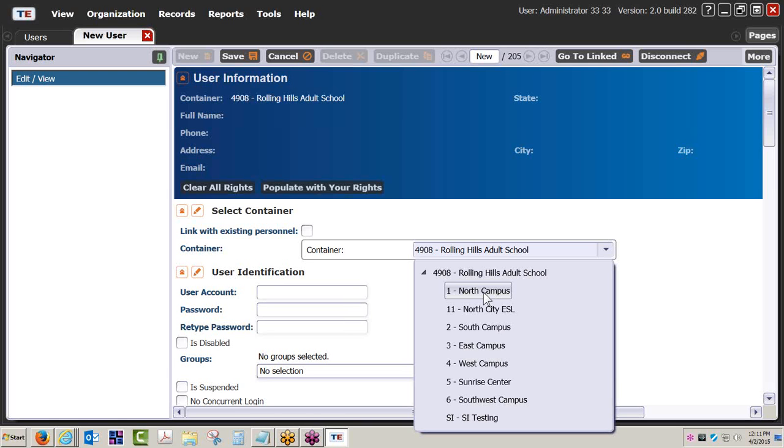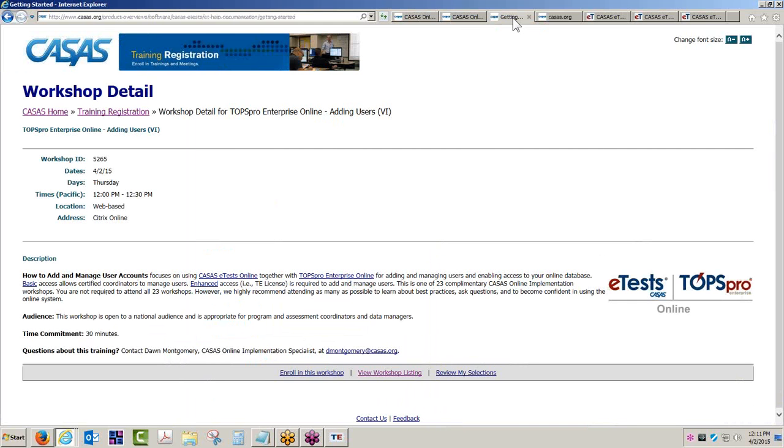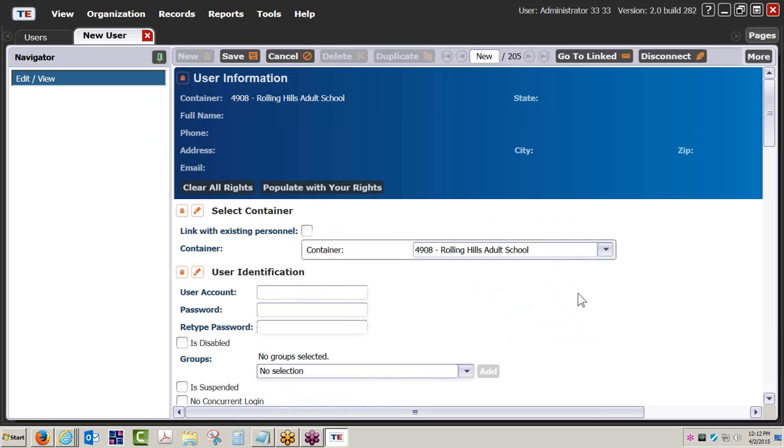so that we can add that to your agency with the appropriate name and contact information. We have supplemental online site agreements that you can submit to us, and you can find that information in the Getting Started section of the eTest help documentation. And here, online site agreement, go ahead and use this as a supplement to, if you are already set up and you need to add additional sites, go ahead and grab a copy of this. It's a fillable PDF, and then submit that. All right. Now, there's a link with existing personnel, and this is a topic that we'll cover next week when we talk about personnel members such as teachers or administrators.